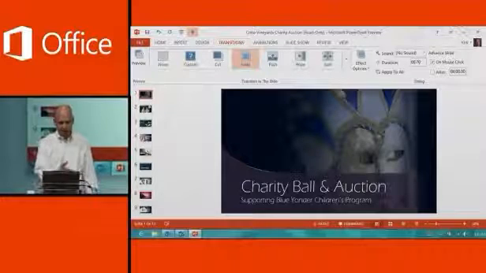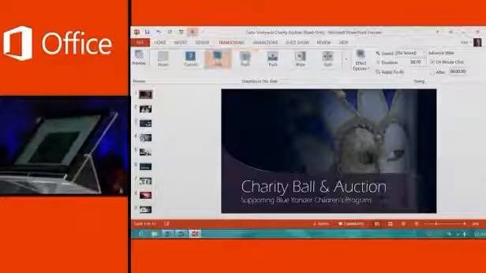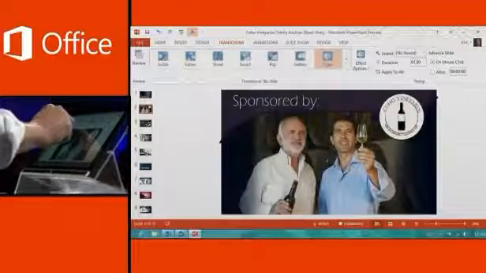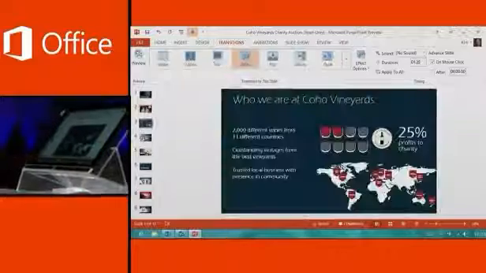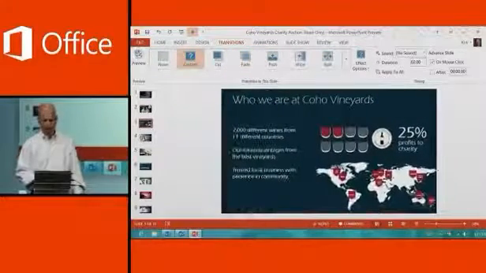I can go ahead and let's say I want to add some animations or transition effects. I'll start here. We'll use the cut animation effect. I'll go to this next one, maybe switch. I'll go to this third one here. I'll show you a new one. This is called drape. It's a new one that'll come in the new Office.